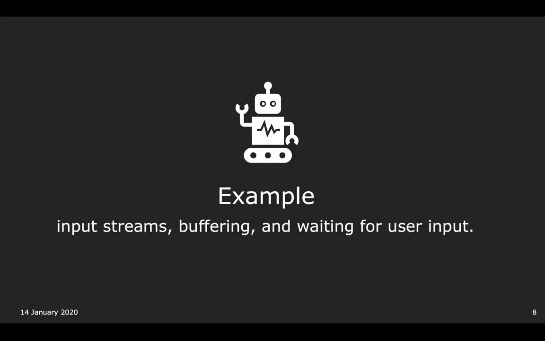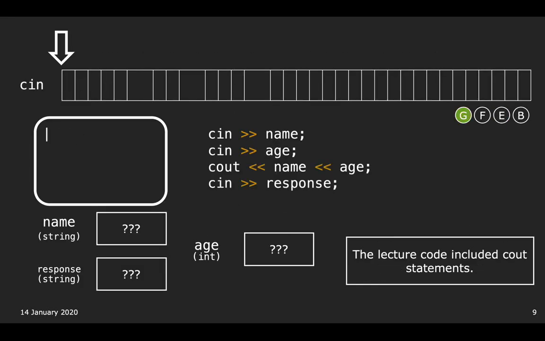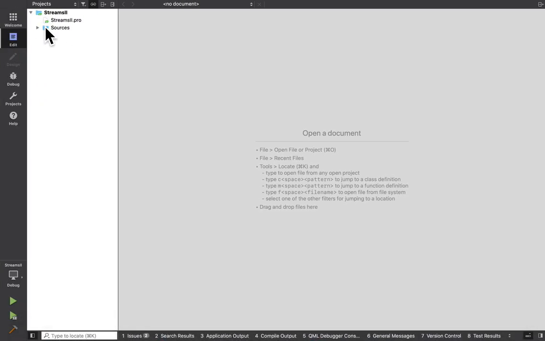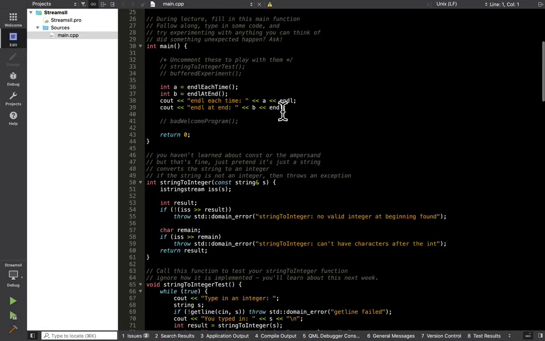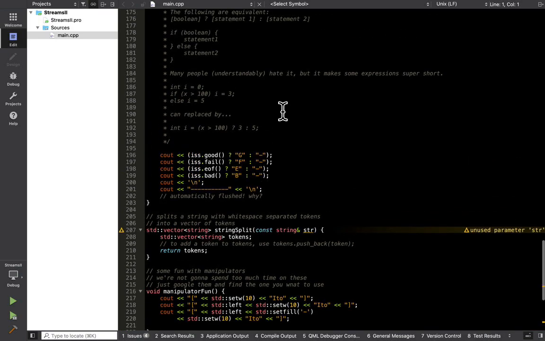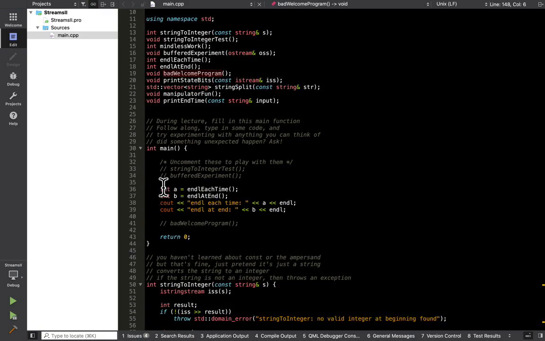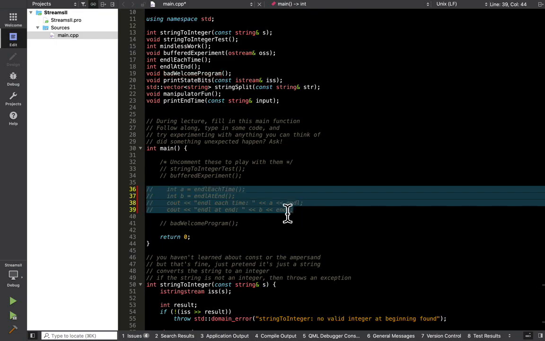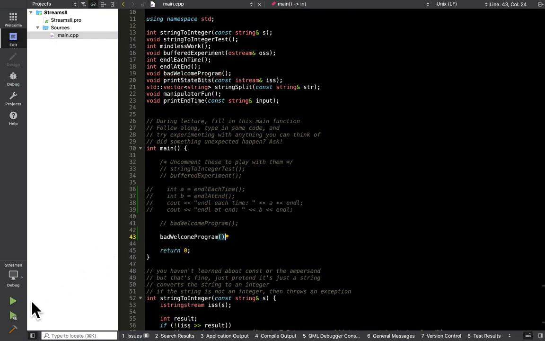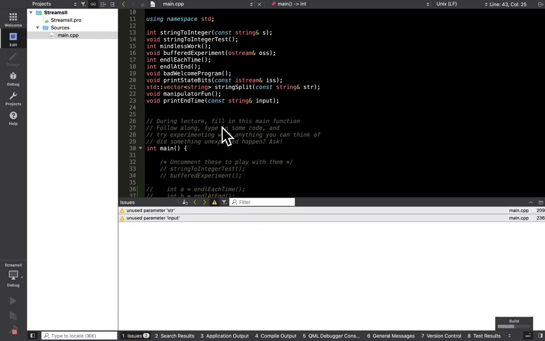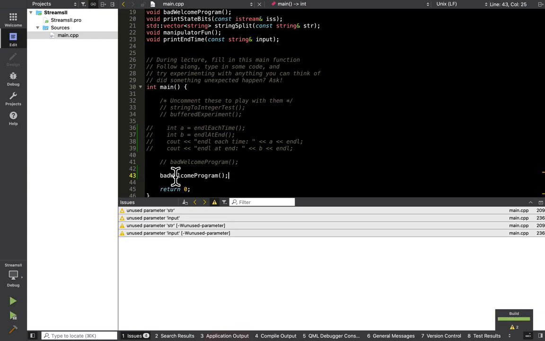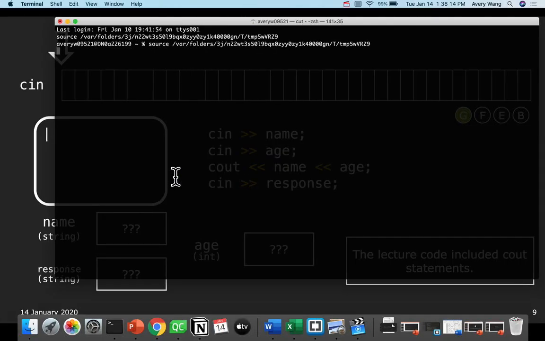Okay, so let's talk about this code. This is the code which is written down inside here, the bad welcome program. So I want you to try running bad welcome program. Try running it in your main, and try running this function and just play around with it.